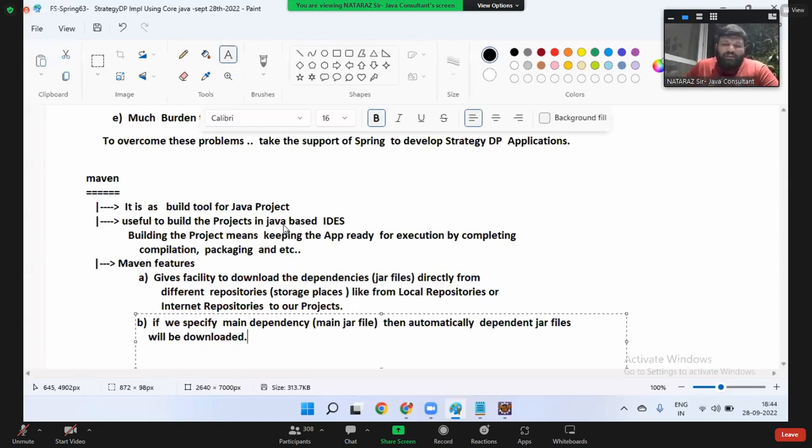If you download the main jar file, automatically the dependent jar files will be downloaded.